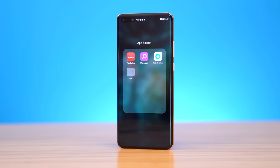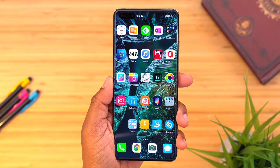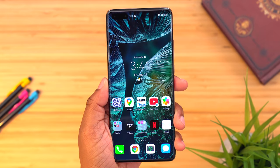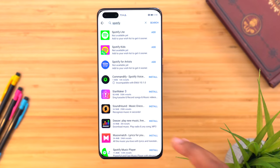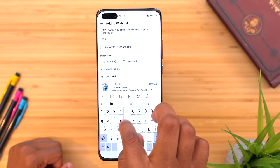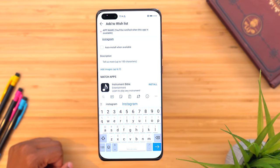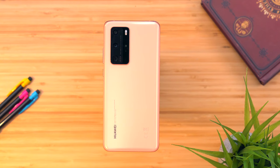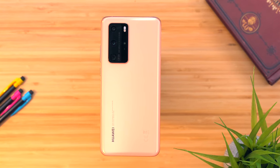With the lack of the Google Play Store you do have some limitations, but I was able to get a decent amount of apps using those three sources. For power users who like to customize everything, you can download APKs for the apps you want. More casual users will still find plenty of possibilities. Phone Clone helps transfer information and apps from your old phone. The Huawei App Gallery is constantly expanding — if an app isn't available you can add it to a wishlist, and it will automatically download when the developer makes it available. That's going to do it for this one — I hope you enjoyed it, and as always thanks for letting me tech you out.